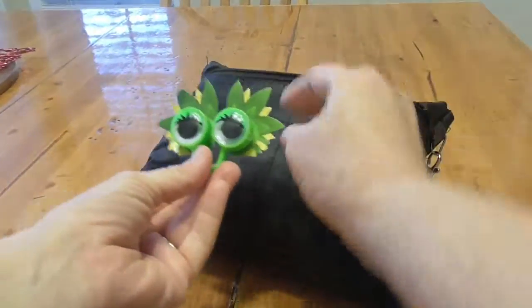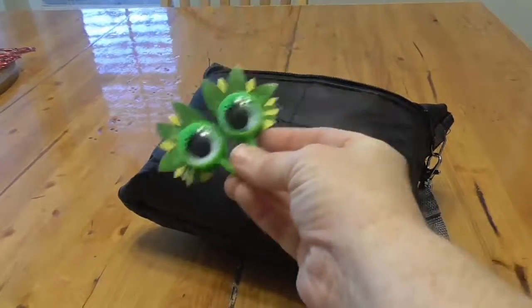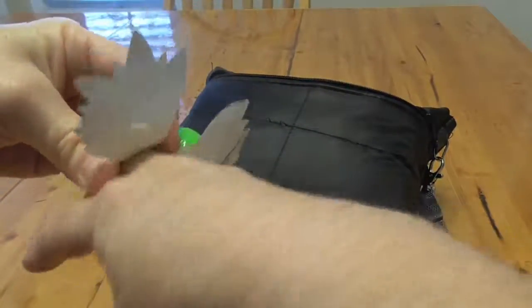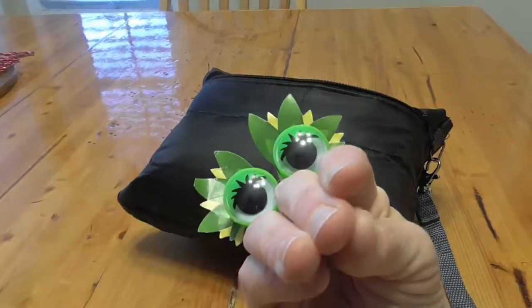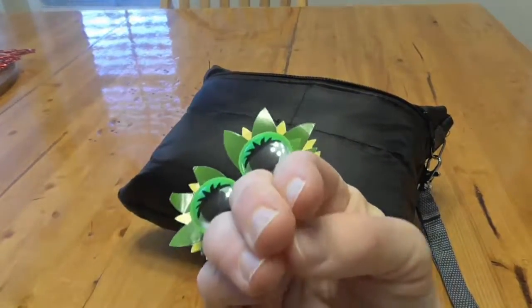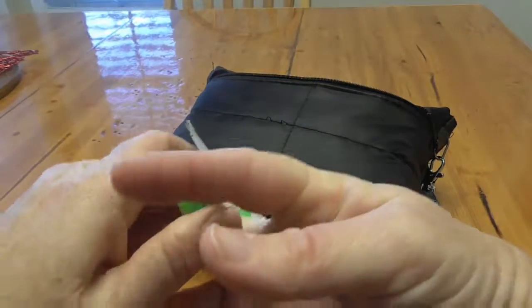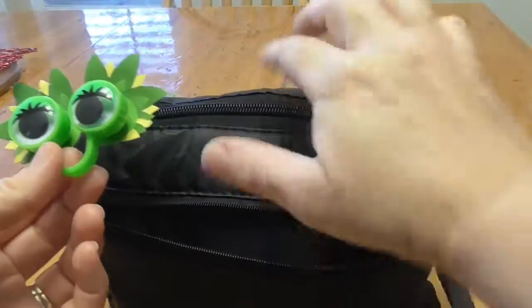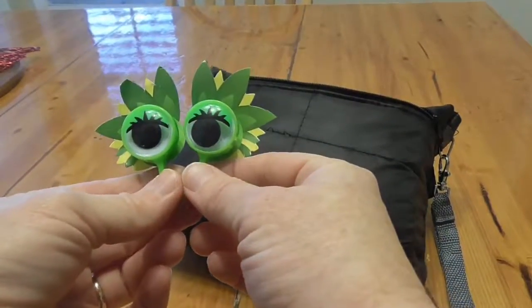So there are two more optional items that I keep in here. One of them is these great little, I call them finger puppets. They're just these googly eyes, and they're designed to go on your finger like this, and then they become a puppet. So anything with eyes naturally gets your attention. So for kids, if you did have a hand puppet that's small enough to fit in your bag, that would be awesome. But if you don't, this is a great alternative.